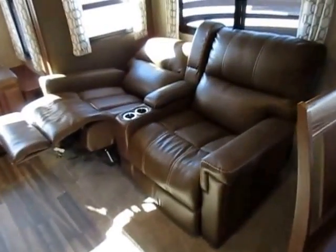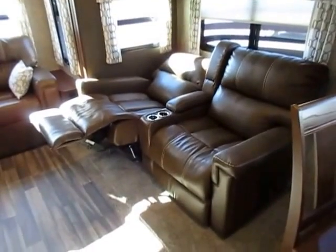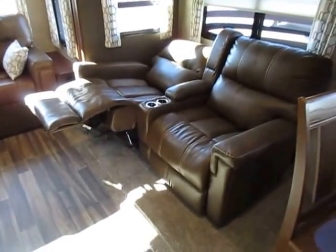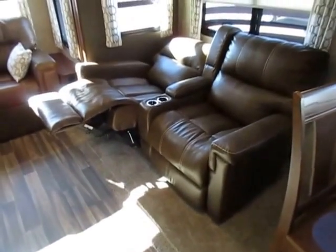And notice that all of your cabinetry here is all hidden hinge stuff. The theater seat here, you can get this with theater seats or recliners, a couple different ways. But one thing I want to point out, no matter what seating arrangement you get here, this is what I call your primary seat because it's directly across from the TV. They're always wall huggers in an Open Range. They take it a step further. Not every recliner is a wall hugger in the RV industry. In fact, most are not.